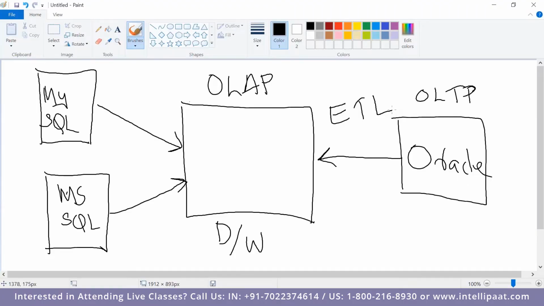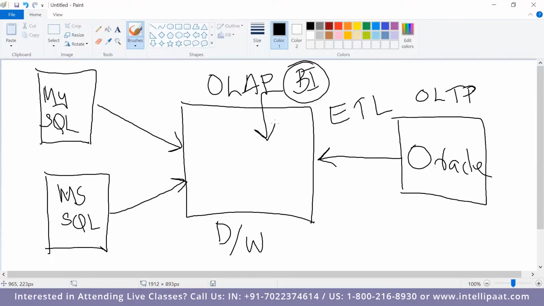Now, data warehouse is a fancy term actually. It's not a fancy term, it's a technical term. A data warehouse is a place where you store, first of all, a massive amount of data. Point number two, this data is ready to be accessed, ready for reporting. So if I have a BI tool, my BI tool can be directly installed on my data warehouse and it can produce nice reports, etc. And a data warehouse is internal to your company. You don't have public access, because this is your private storage. I'm collecting all the data and dumping it into this so that it holds the whole data, and now I can do whatever I want with my data.